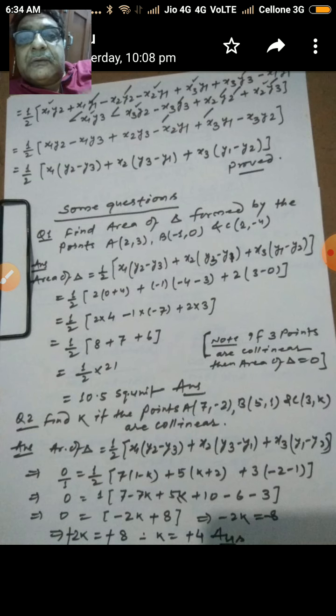So actually this formula is related to the modulus, where the modulus of this is taken as the area. So even in case of a negative answer, there is a triangle, and the area will be, just neglecting the negative sign, the magnitude, which is actually the area of that triangle. So in case of negative, avoid the negative sign and write the value so obtained as the area of triangle. This is one very important point to note here.